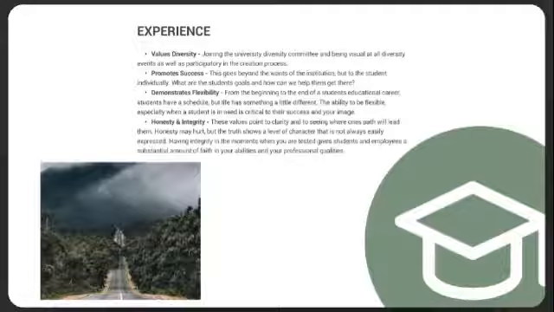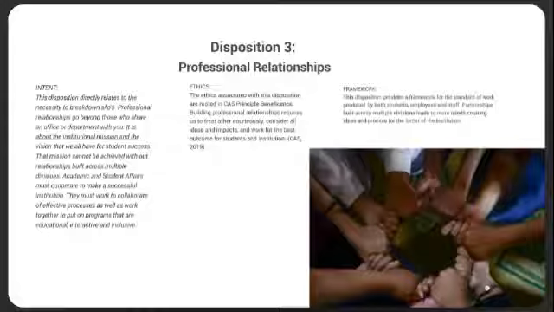So, disposition number three has the intent to establish an understanding that professional relationships are paramount to the success of students, faculty, staff, and the institution as a whole. When there are no silos, partnerships and collaborations are key, and they end up making projects and ideas flow a lot more fluidly.